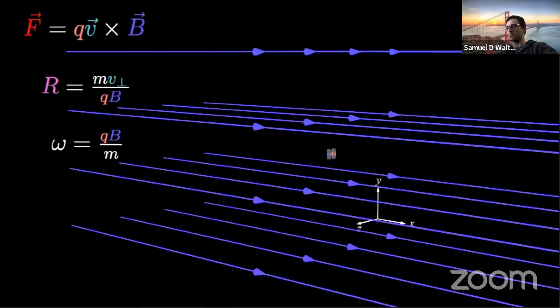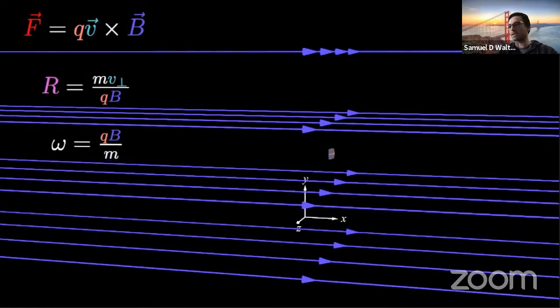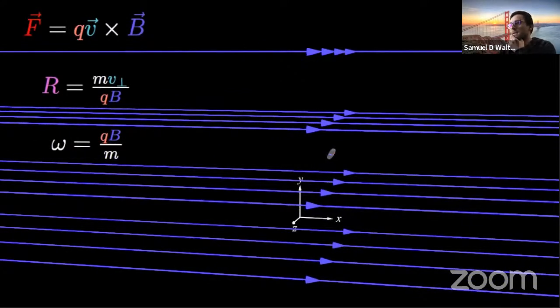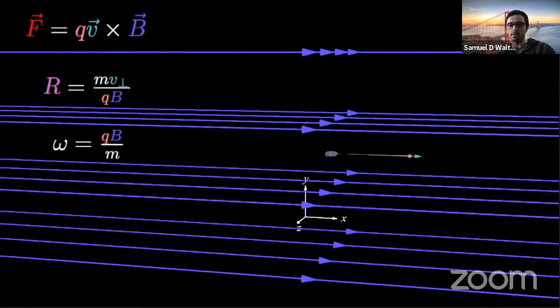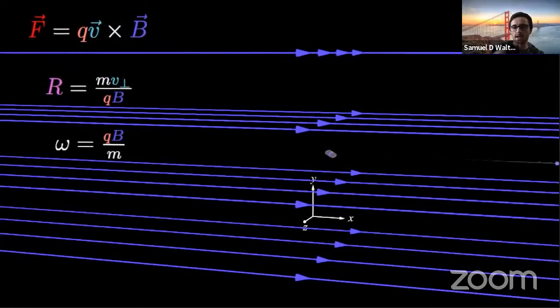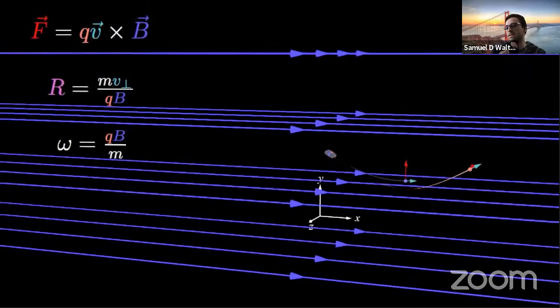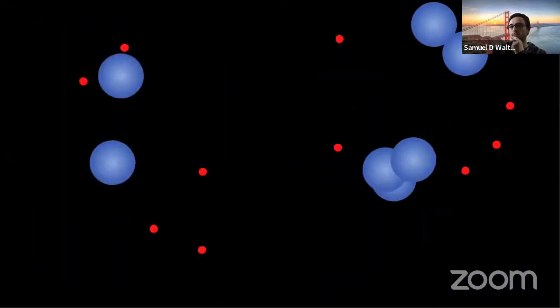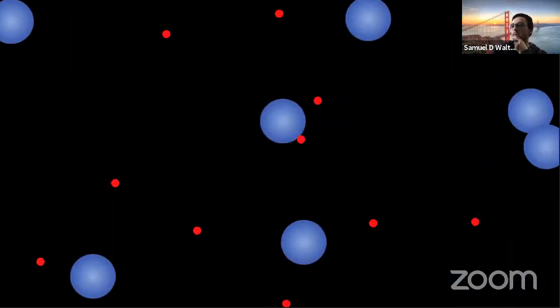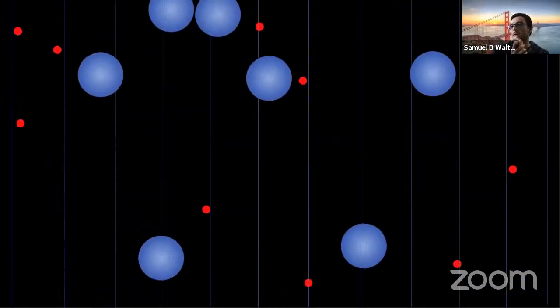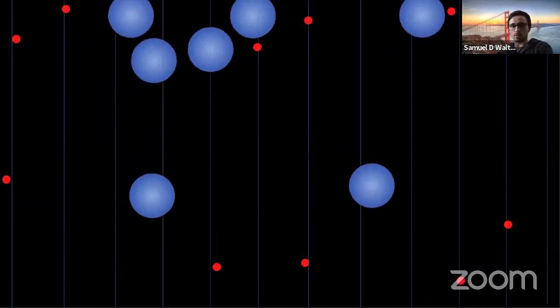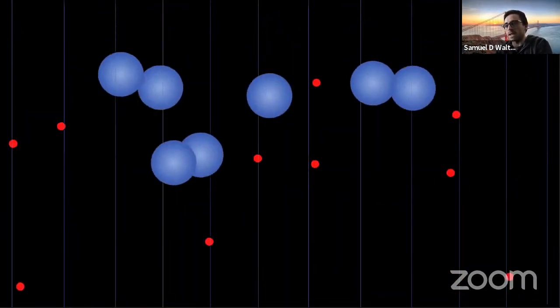They don't just move in a circle. They can also move along the magnetic field line. So if we throw some particles out of here through this magnetic field at an angle, we still get the force which makes them move in a circular motion, but there's nothing stopping the particle moving along the field. And this is a really important aspect of space plasma physics, because if you take a plasma like we had earlier and then apply a magnetic field to it, all the particles all of a sudden become what the phrase we use is called frozen into the field.